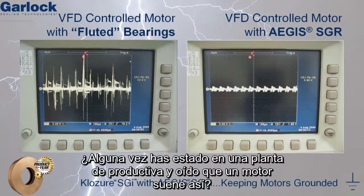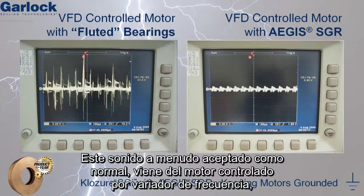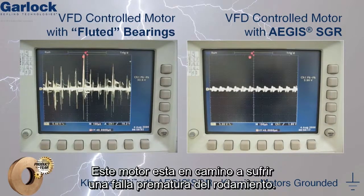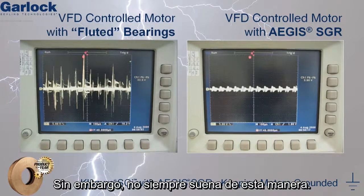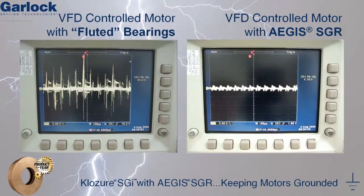Have you ever been in a manufacturing facility and heard an electric motor that sounds like this? This whine, often accepted as normal, comes from the variable frequency drive controlled motor where the bearings have become fluted. This motor is on path towards premature bearing failure. However, it didn't always sound this way. This is how it sounded when it was first purchased.